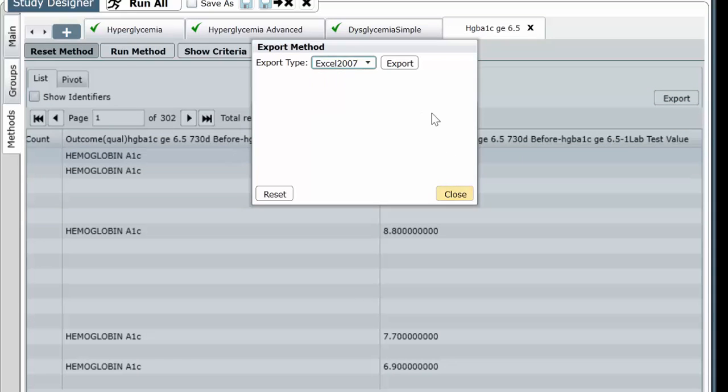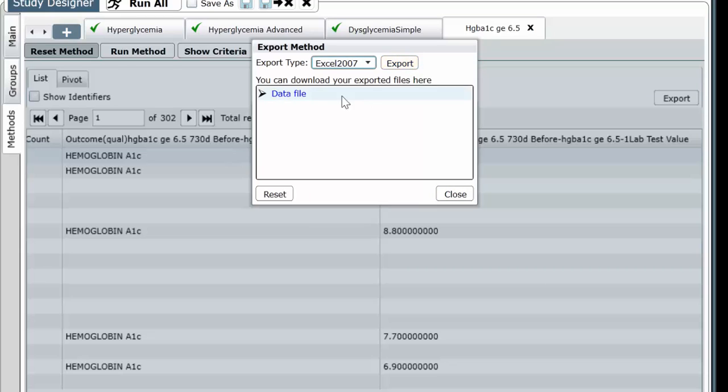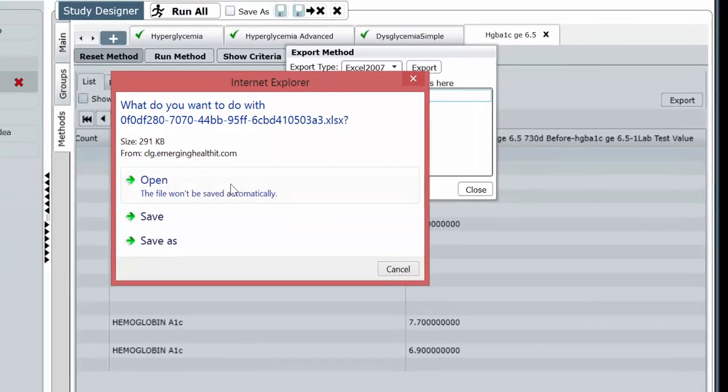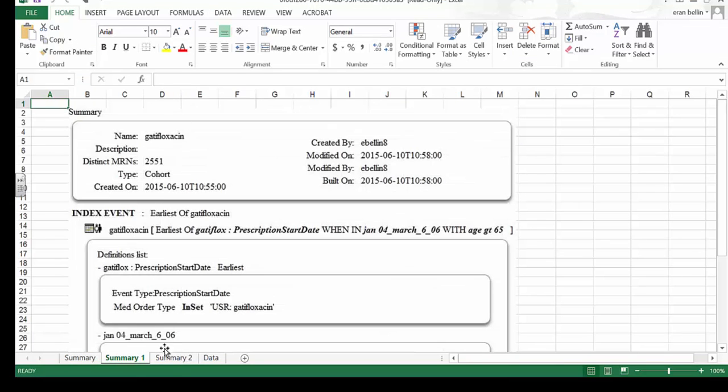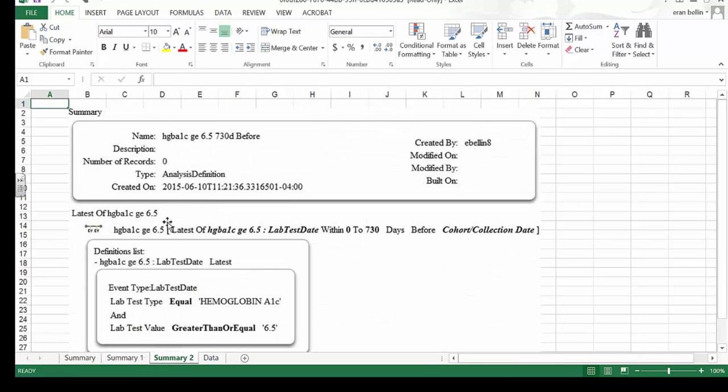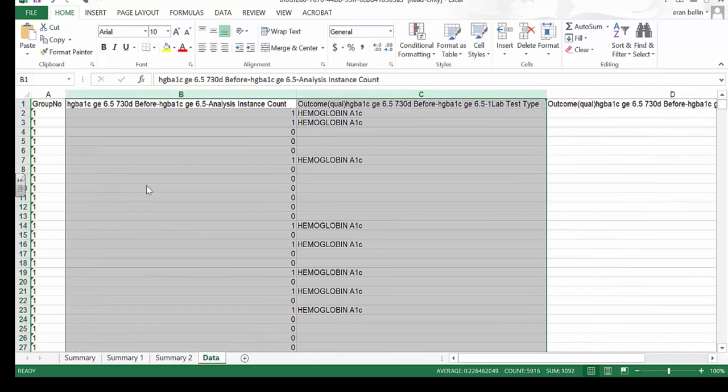Excel 2007, export, data file. Open. We have the summary for group 1, the macrolide, summary for group 2, the gatifloxacin, summary for what was the criteria for the AD, in this case, hemoglobin A1C greater than or equal to 6.5. And we have the raw data.